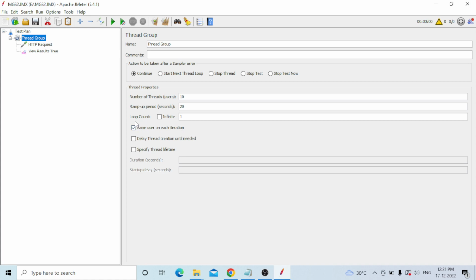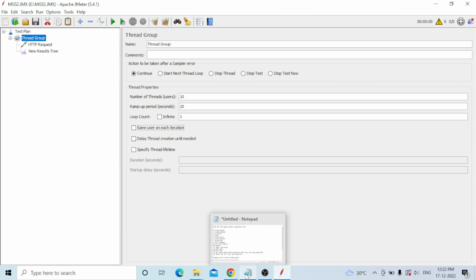But most people use it, for example, you can disable this one. Whenever you select this format, only one loop count, one iteration only, ramp up period 20, number of threads 10. How do you calculate it, right?